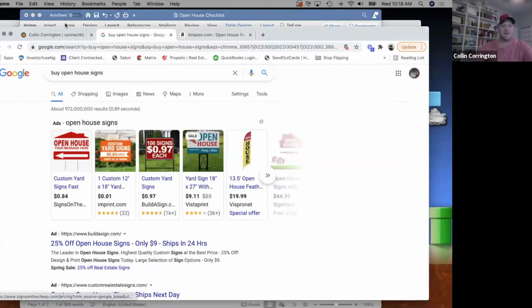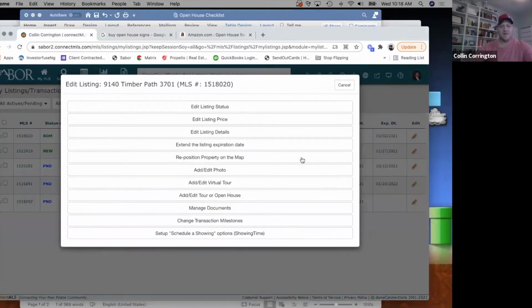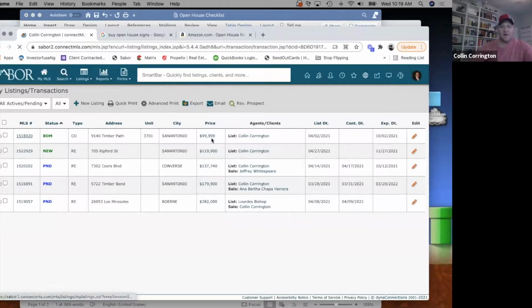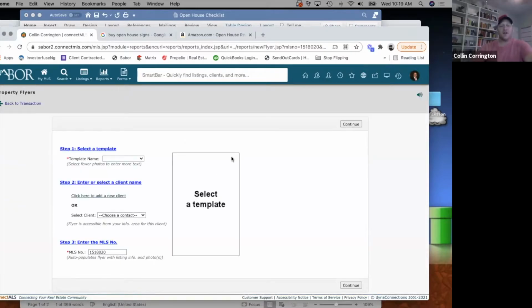In the MLS, let's see if I can find this. If you go to your listings, you can print flyers out from your MLS. Super easy to do. I think it's in here. Oh, I know there's a way to do it. I'm going to embarrass myself and not figure it out. Yeah, create a flyer. Here it is right here at the top. So guys, you can create a flyer from here. You want to have something that the guests can take back with them that has a lot of the pertinent information. What I do a lot of is I actually use Listing Booster.